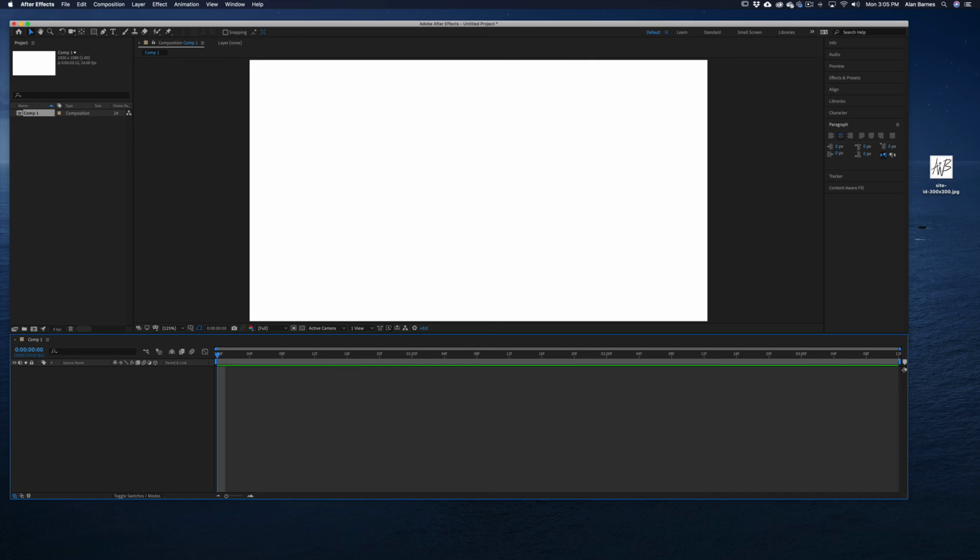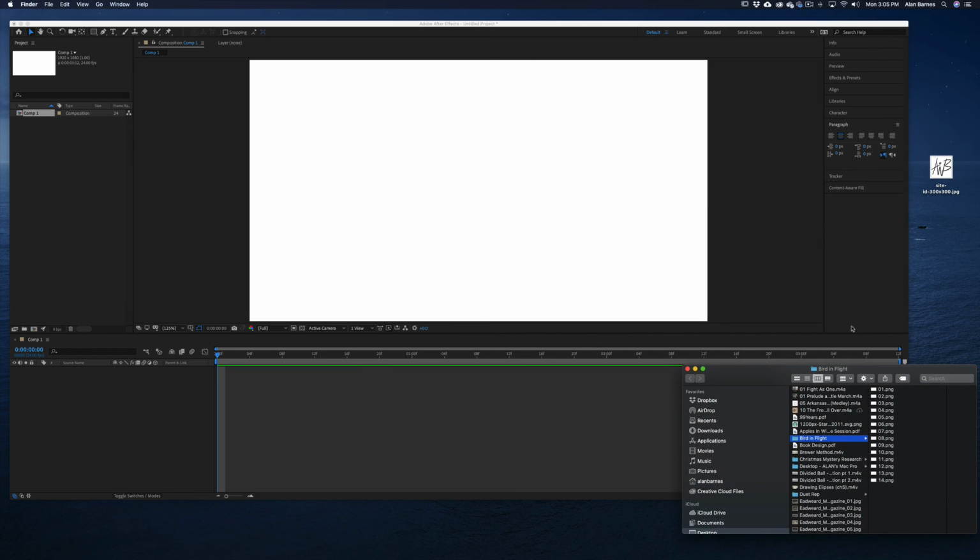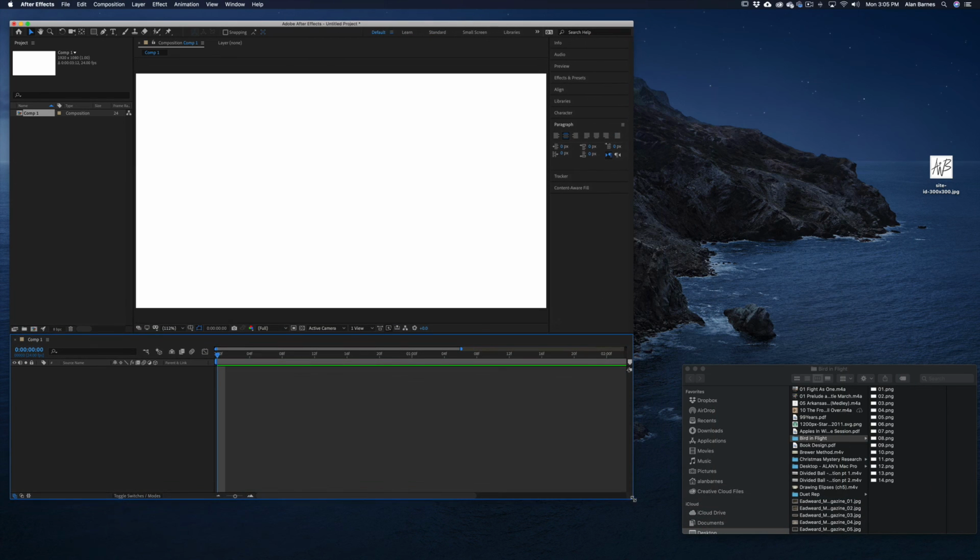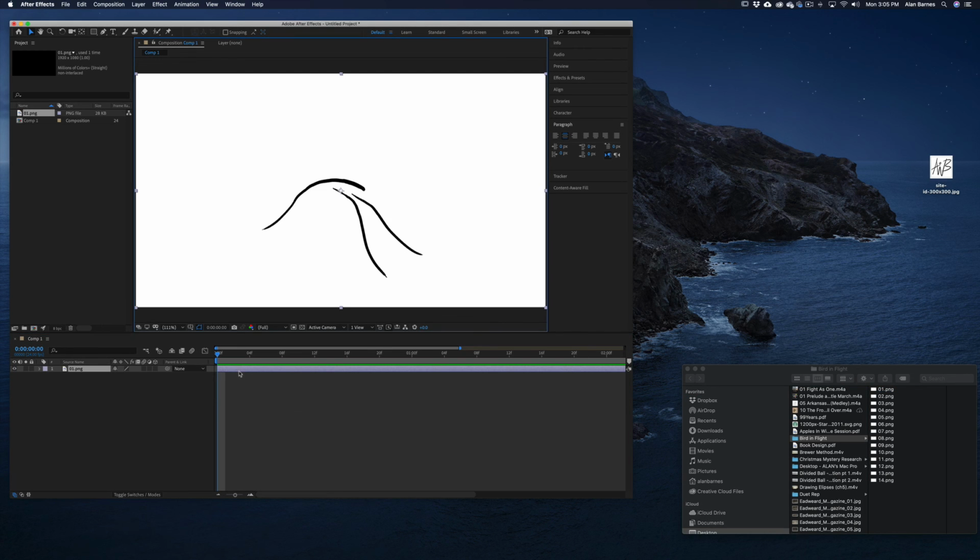Okay, so now what I'm going to do is I'm going to go back to that folder that I just created that I called Bird in Flight. Right, here's Bird in Flight. Now I'm going to set it up to where each one of these images is going to take up two frames. So there we go, 2 frames. So 1 frame, 2 frame, off. Okay, next one.